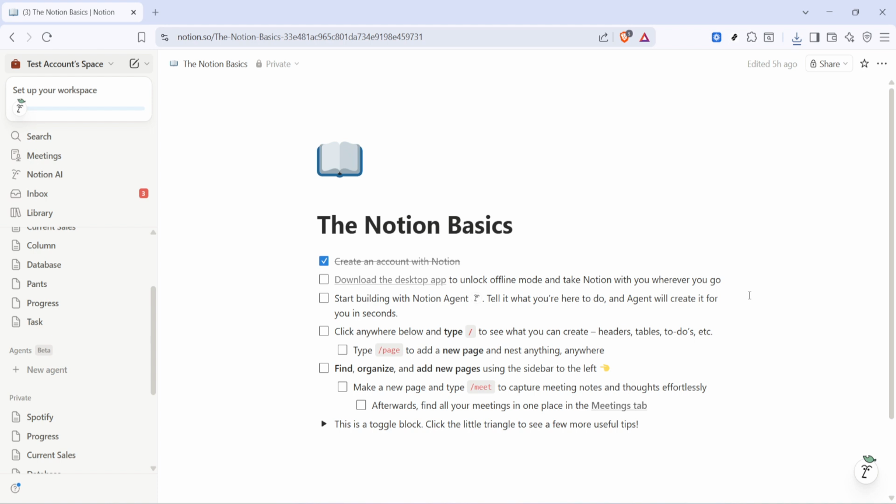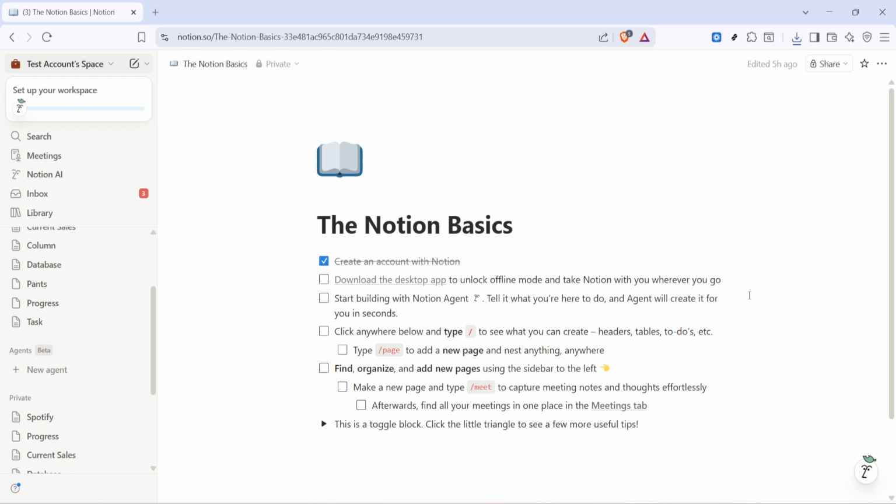You'll notice the effect immediately. Body text gets bigger or smaller, checkboxes and toggles scale with it, and long documents become more readable without changing the actual font size of your content. This is especially handy when presenting a document on a larger display or when you're reviewing dense notes and want to ease eye strain.